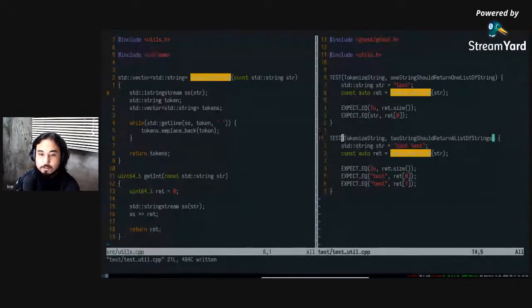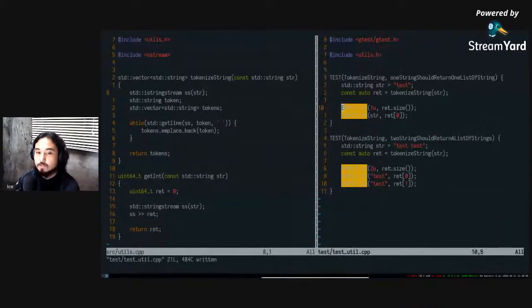So you might be wondering what this EXPECT_EQ means. It's a macro defined in GTest that checks if this value here is equal to the value here.